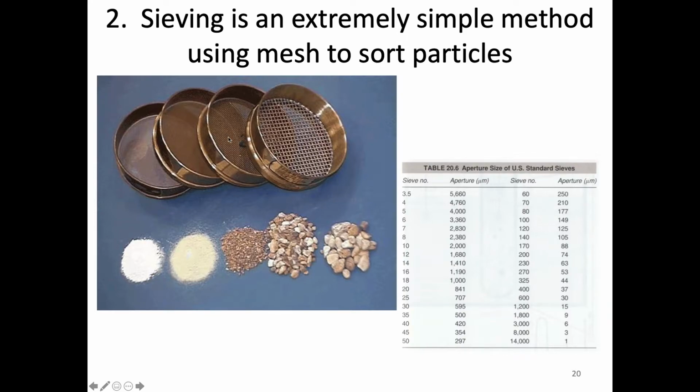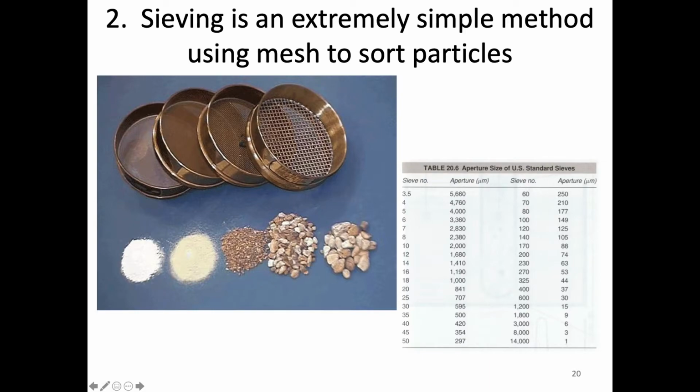That opening, and so on, until we get to the bottom. Anything that doesn't go through the opening is larger than that aperture size, or just at that size, right? So it can't go through. And so that would tell you the range in which you have particle sizes, right?